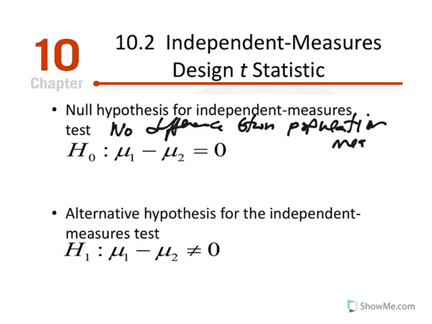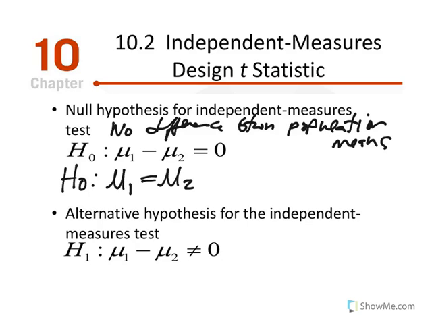Population means, I should say. And this is one way of stating the notation for the null. It says population 1 minus population 2 is equal to 0, which is also the same as saying if we take population 1 average and it's equal to population 2, right? If you take one thing and subtract the other and they're equal to one another, then the difference would equal 0. So we can also write it in this form, that population 1 is equal to population 2 because there's no difference. At least that's what the null states.